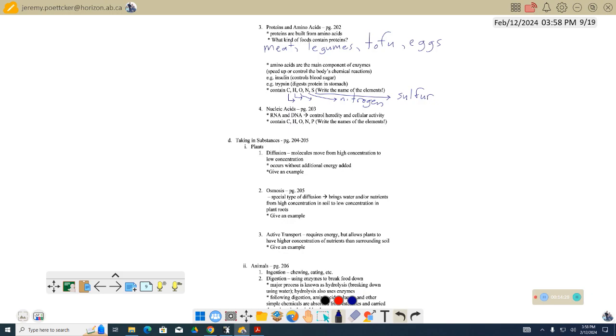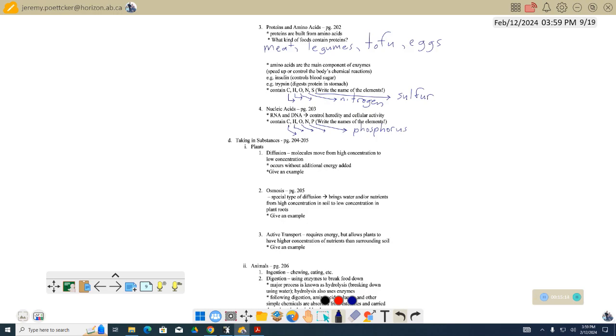Right. Nucleic acids. These are organic molecules that are found in the human body, and animal bodies, and plant bodies. And the two main ones are RNA and DNA. You should remember DNA from the first unit, deoxyribonucleic acid. RNA is ribonucleic acid. Will I ask you to spell those? I will not. However, these contain CHONP. So we've got CHON, and now we have CHONP. And again, C is carbon, H is hydrogen, write them down please. O is oxygen, N is nitrogen, P, this is a new one, this is unique to nucleic acids, is phosphorus.